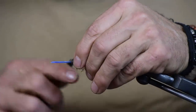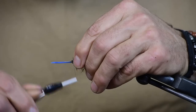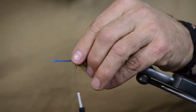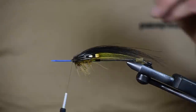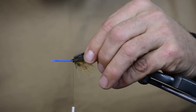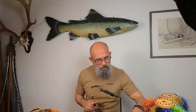With this technique, I tie in the full wing before I'm hackling. It means I have to be careful so I don't use too few turns of thread back there, because if I do, I will cover up all the jungle cock with the hackles. So it's important to get the eye of the feather quite far back.